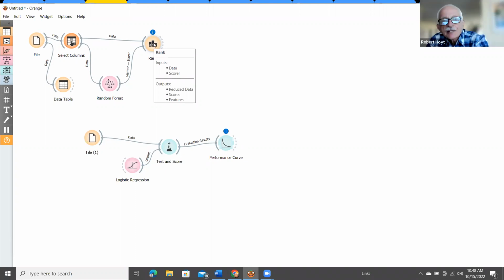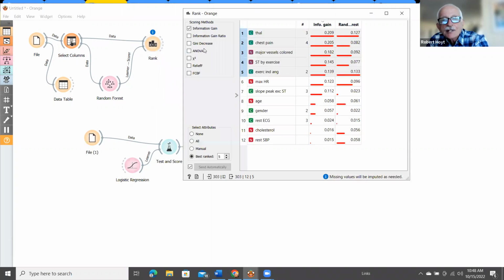Okay, but let's expand that a little bit, and I appreciate your comment, because I don't want to take anything for granted in that regard. So let's go back and look at this. Notice there's a number 3 to thallium, 4 to chest pain, and 2 to exercise angina. Why? It's categorical data. Notice it's green.